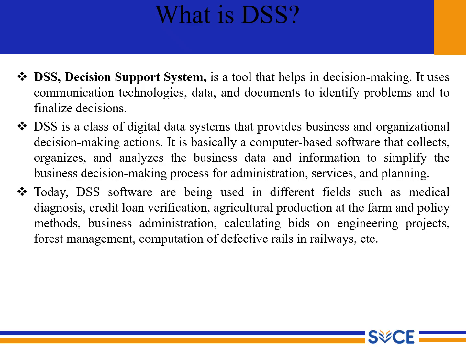Today DSS software is being used in different fields such as medical diagnosis, credit loan verification, risk analysis, agriculture production at the farm, policy methods, business administration, calculating bids on engineering projects, forest management, computation of defective rails in the railway, etc., where a decision support system is being used.